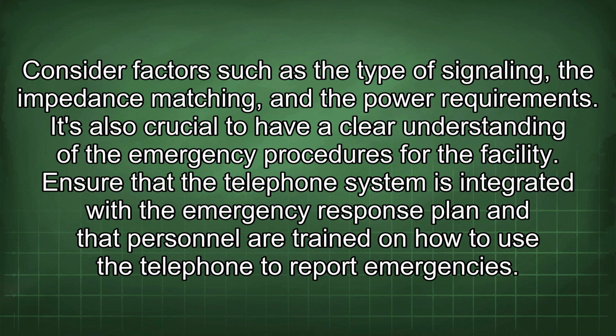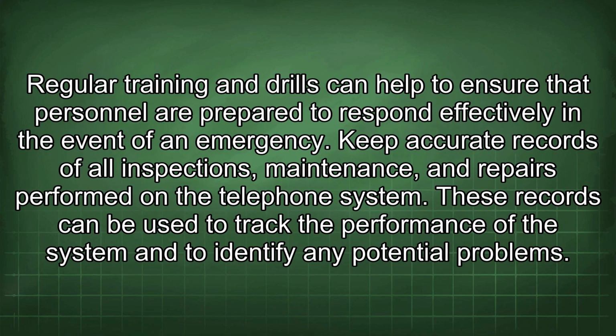It's also crucial to have a clear understanding of the emergency procedures for the facility. Ensure that the telephone system is integrated with the emergency response plan and that personnel are trained on how to use the telephone to report emergencies. Regular training and drills can help to ensure that personnel are prepared to respond effectively in the event of an emergency. Keep accurate records of all inspections, maintenance, and repairs performed on the telephone system.